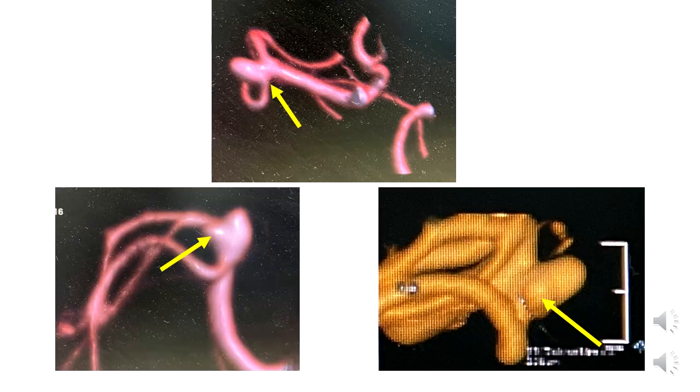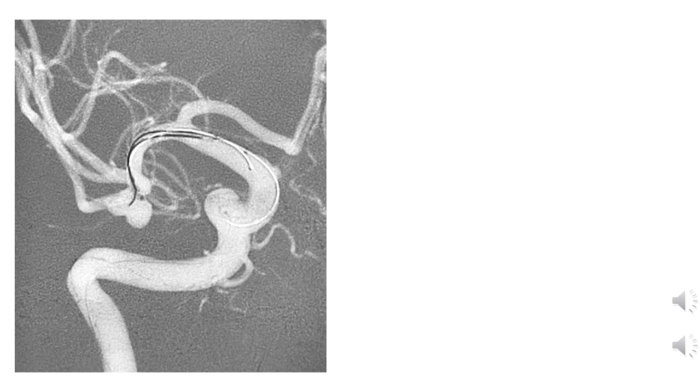One of the branches was incorporated in the neck, had a lobule near the neck, as can be seen marked by these arrows. We try to enter both the parts, that is the lobules of the aneurysms. We can see in this image that the tip of one microcatheter is in one of the lobules, and the wire within the other microcatheter is directed towards the other part of the aneurysm.